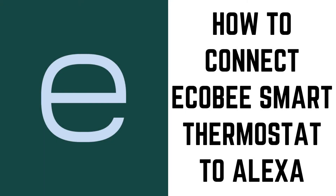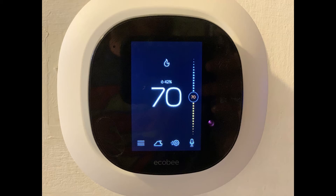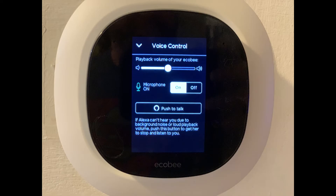Hey everyone, I'm Max Dalton, and in this video I'll show you how to connect your Ecobee Smart Thermostat to Alexa. The Ecobee Smart Thermostat is a great smart device that can help you rein in your costs associated with heating and cooling your home. The fifth generation of the Ecobee Thermostat doesn't just let you control your device with Alexa, but you can interact with Alexa directly on the device. The built-in speaker is reasonably powerful, and you can interact with Alexa on the device the same way you would any other speaker with the virtual assistant.